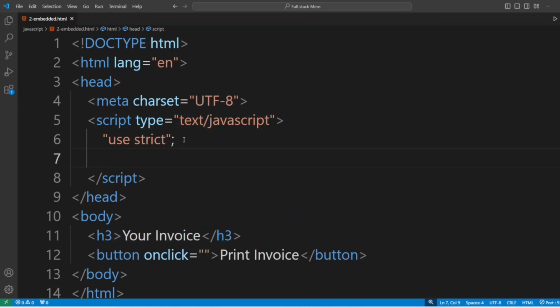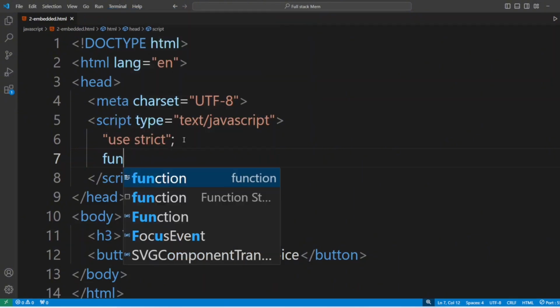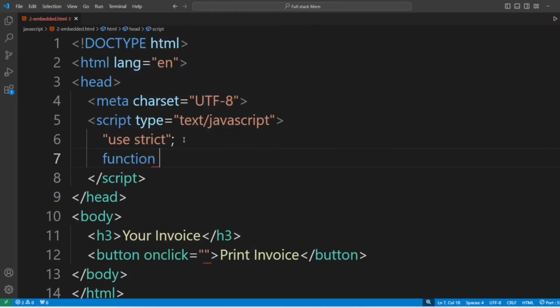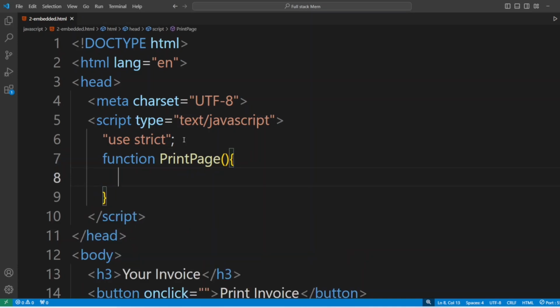We just give a function name, like printPage, and parenthesis, curly braces. It is like the CSS code you write when you select an element and give multiple properties like background color. Same thing, we write multiple lines of code inside of these curly braces.